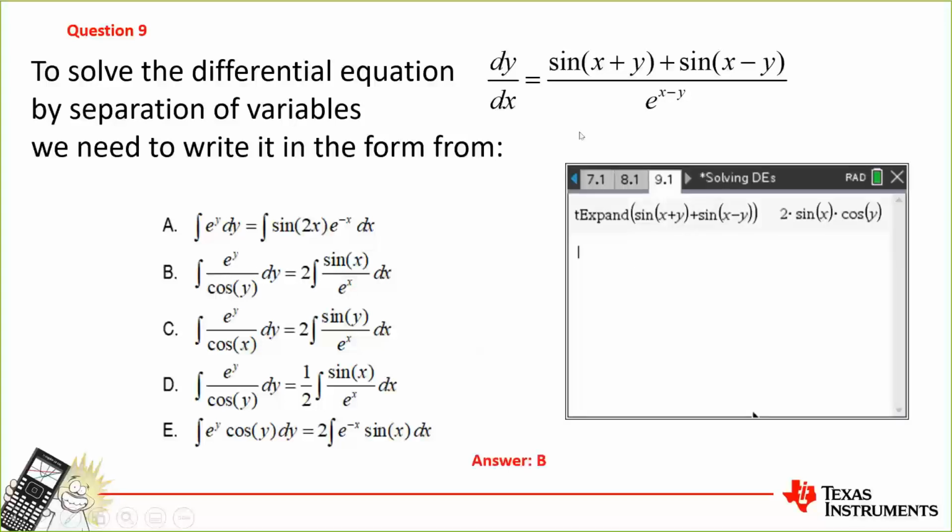So we can now write that as e to x times e to y. So finally we'll see that our answer is B when we separate variables. The calculator helps here to expand. This bit you need to do yourself. Solving this on the calculator won't help you to find which option is correct.